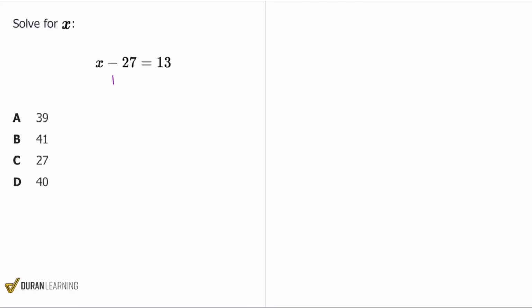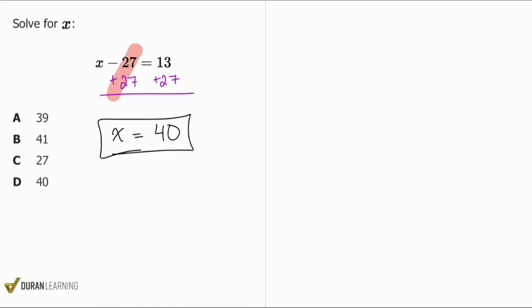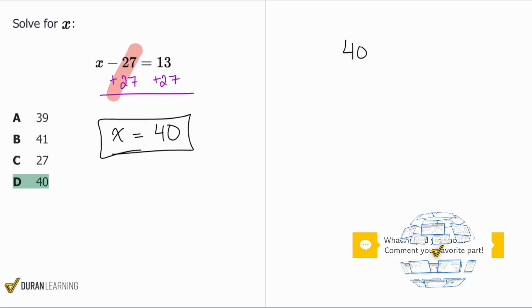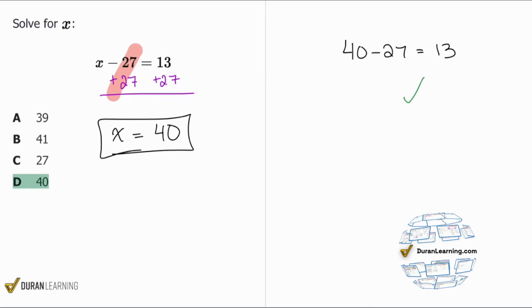So let's go ahead and do that. Plus 27 on the left and on the right. Booyah right there. And so we will go ahead and cancel out on the left, leaving us with x equals 13 plus 27. We can simply do 10 plus 20, which is 30, and then 3 plus 7 is another 10. So that would end up being 40. But there we go. Answer here is answer choice D, 40, and we can check our work by swapping in the x: 40 minus 27 does indeed equal 13. So we're all good, all correct, and we're good to move on.